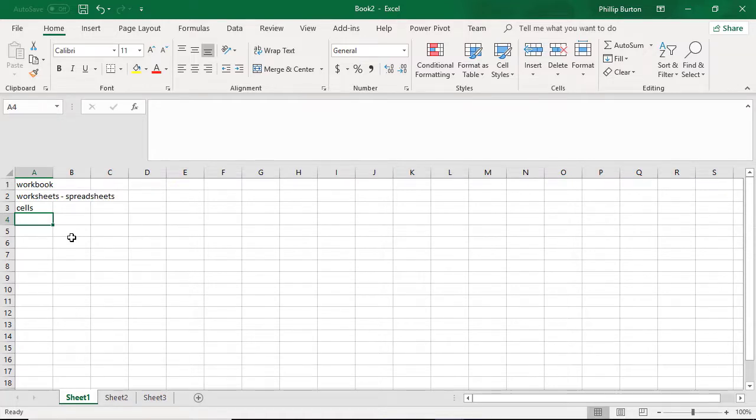What can you do? Well, you can enter some data, and I'm going to do that literally. Enter data. So you can enter data, and maybe you can enter some numbers. You can enter dates, and you can enter currency. So $20 or £20 or €20, depending on how your computer is set up as to what particular currency you use.